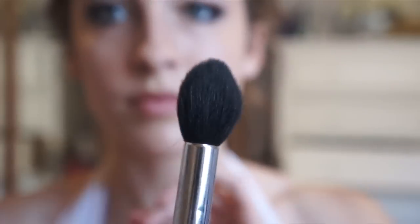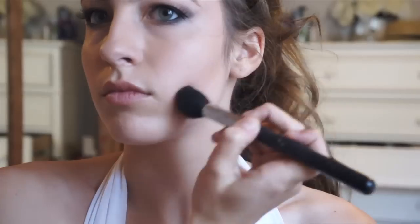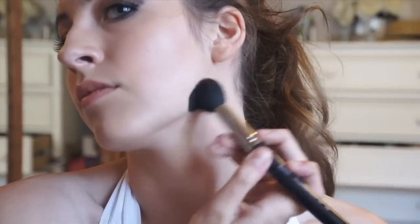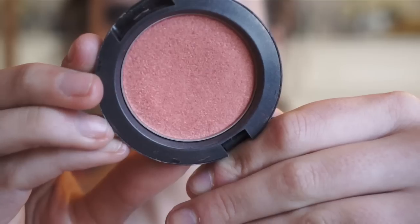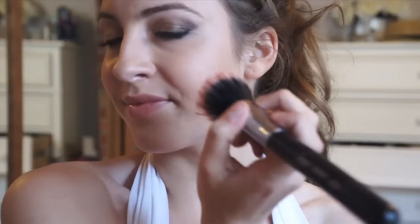Since you are going to be taking lots of pictures, it is nice to add a bit of contouring to your cheeks to intensify your bone structure. So here I am taking a matte bronzer and applying it straight to the hollows of my cheeks and below the jawbone. I am also adding it anywhere that the sun would naturally hit my face, like the bridge of my nose and my temples. Then taking a rosy gold blush, I am going to be applying that straight to my cheeks.